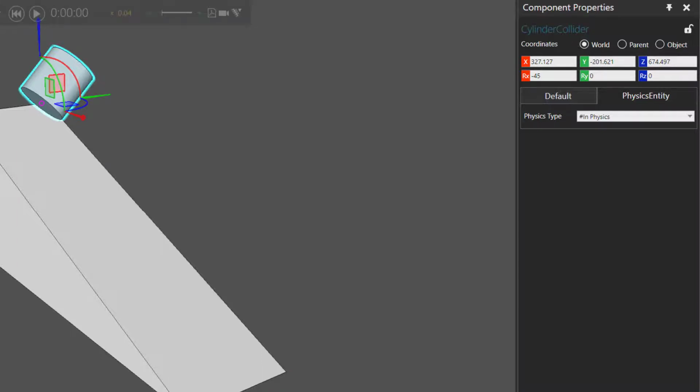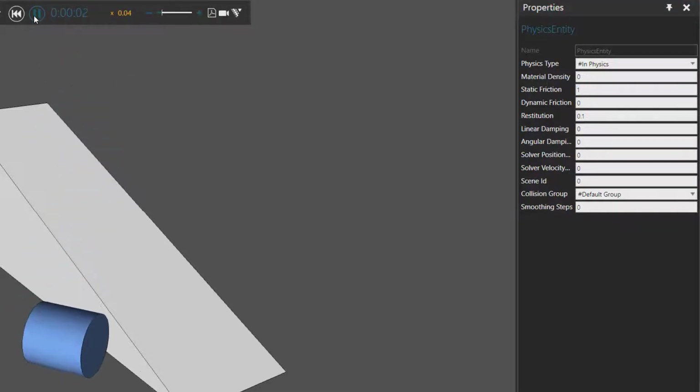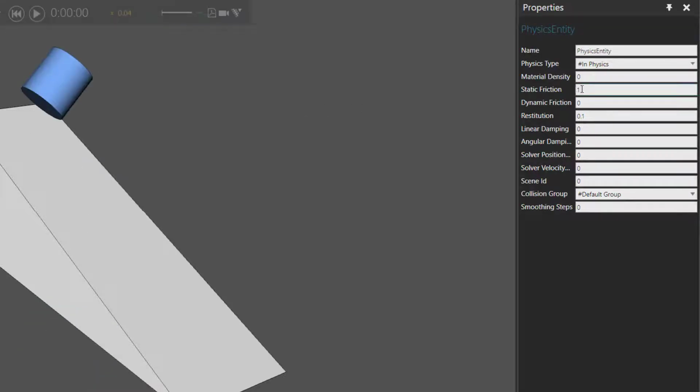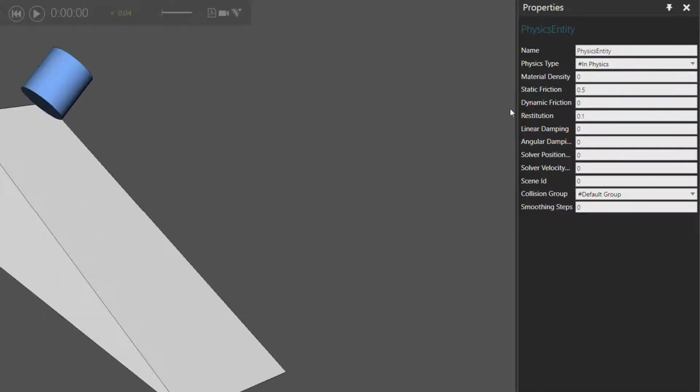Let's see what happens when we change the friction again. So this time, instead of using dynamic friction, let's set that to be 0. Let's use static friction of 1. Aha! This time the cylinder collided and actually rolled to the other side of the ramp here. Let's see if we can change this a bit. Let's use 0.5 for static friction. Looks like we're getting a little bit of a roll there. Let's try all the way down to 0.25.